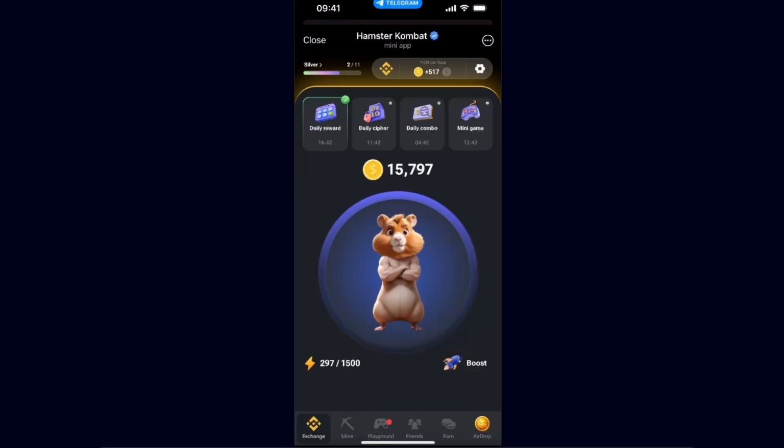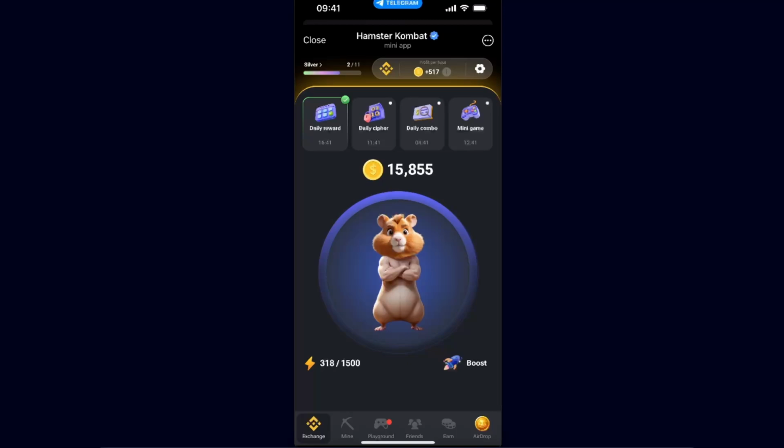Now you will see your account here, and as you can see I have 15,000 coins. At the top there is profit per hour, so you will see both of these. Your real balance is actually 15,000, like for me it's 15,000 now, and this is your balance, and it doesn't really change unless you are doing those tasks daily.